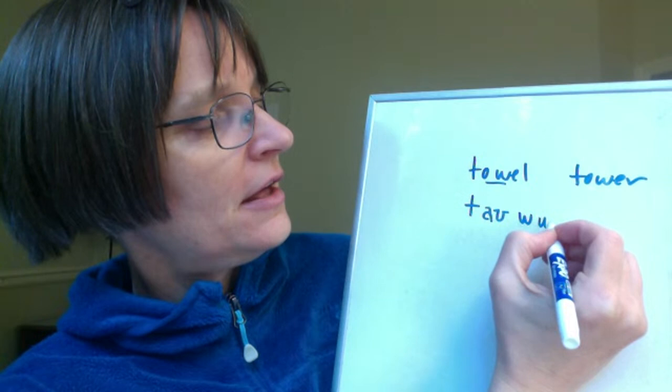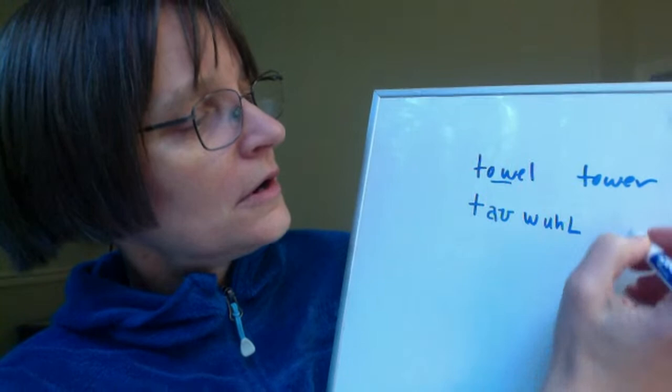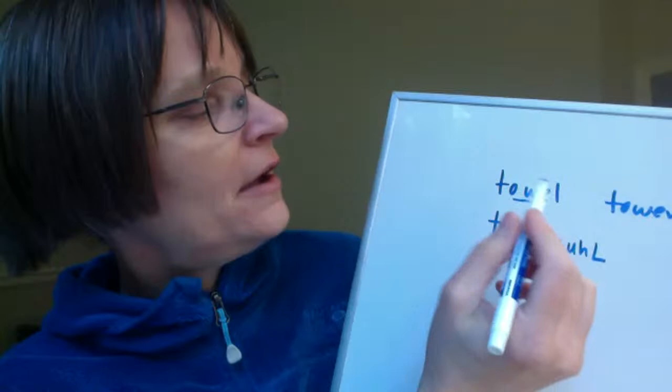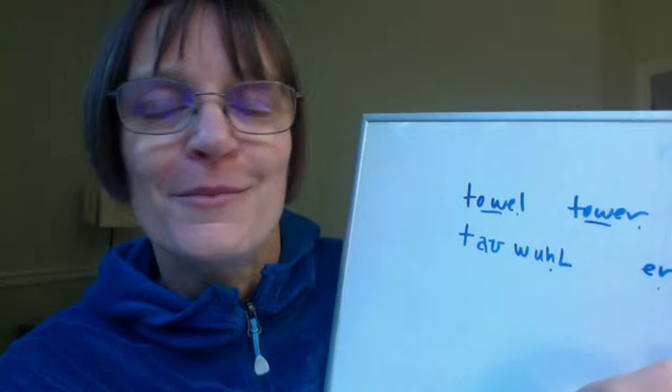In 'towel,' I first have a dark L. So there's that 'uh' sound we were just talking about — like in the '-ble' in 'comparable' at the beginning of class. We still have the 'uh' sound. In 'tower' — ER — I just have my tight back ER sound. So: 'tower' versus 'towel,' 'towel' versus 'tower.' They also both have first-syllable stress, so the '-ul' and '-ur' are short and reduced.